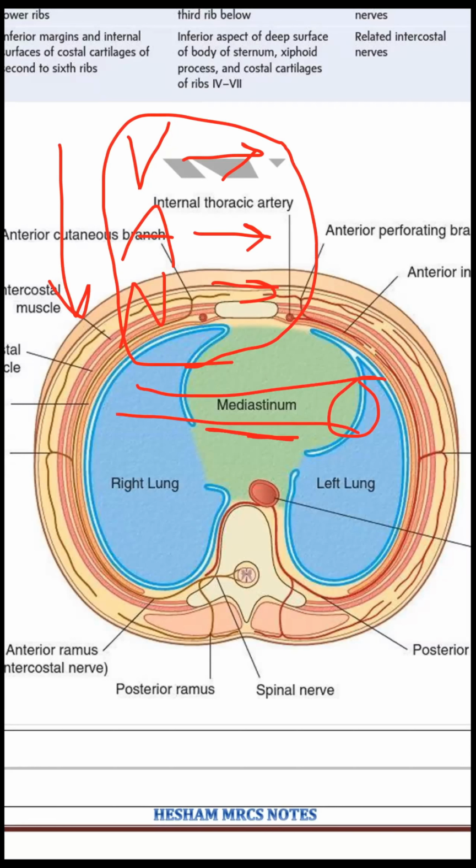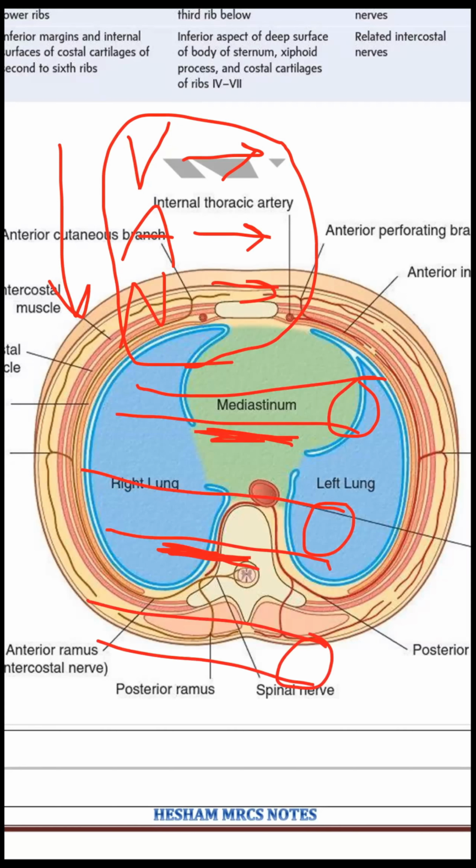Then I have another rib, and structures are here. Another rib, then structures are here. So when you are inserting a chest drain, please focus that you will feel the upper border of each rib to insert the chest drain. So you will put the chest drain above this, or above this, or above this. Don't go below the above rib. If you go below the above rib, you will injure the neurovascular bundle, which are intercostal vein, artery, and nerve.